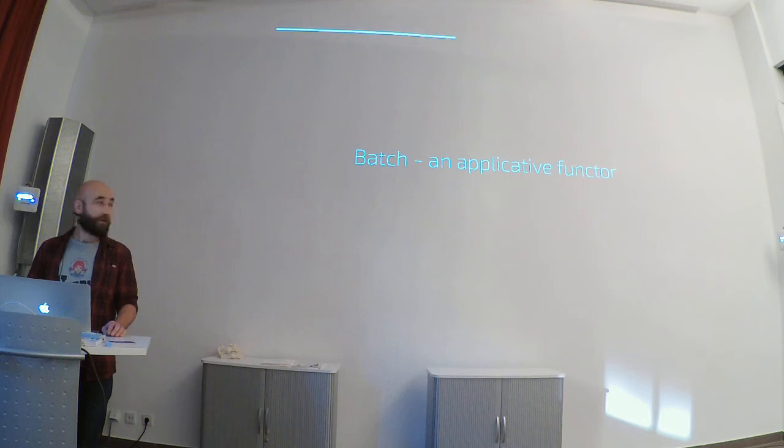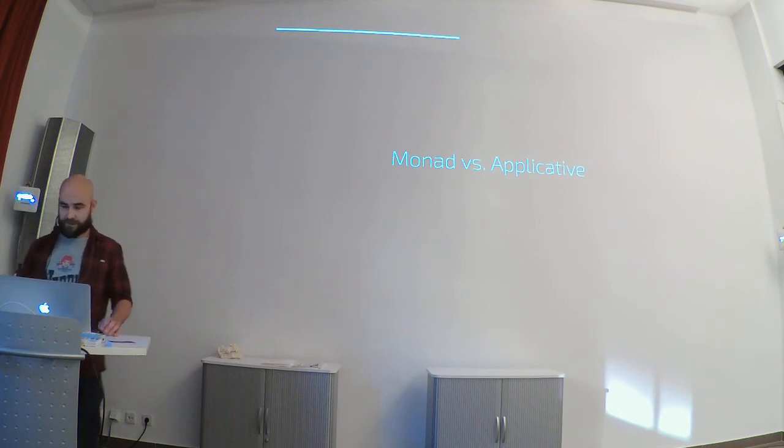But the reason is that applicative functors basically just let us compose things in parallel. And here I'll have to diverge a little bit to explain this in detail. So let's compare monads with applicative functors. And this is actually a tough subject because a lot of people struggle to understand it. And I know this because I've been there myself.